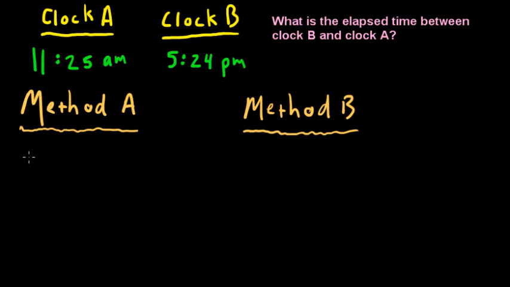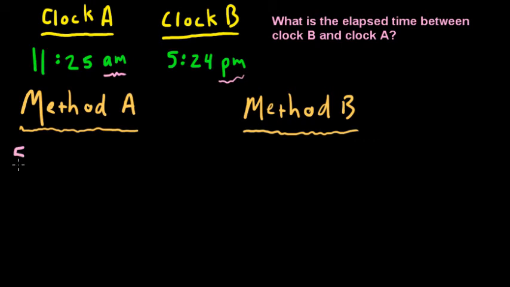Alright, if you're still watching, this is an extension problem. We're not going to talk about Method B, because with Method B you're going to do the same thing. But Method A requires one extra step. Okay, so here's the deal. When you're going from AM to PM, it kind of throws a little wrinkle in it. What I would suggest doing is, rather than write it as 5:24 p.m., I convert it to the 24-hour clock, which means just add the 5 hours to the noon time, to 12.